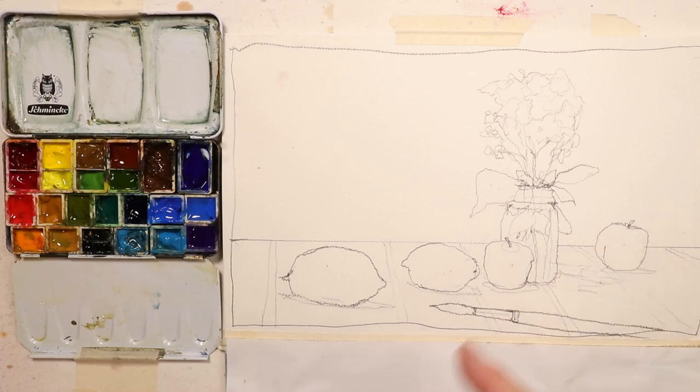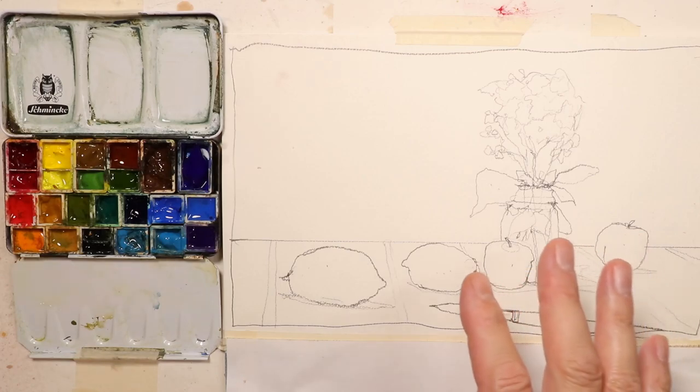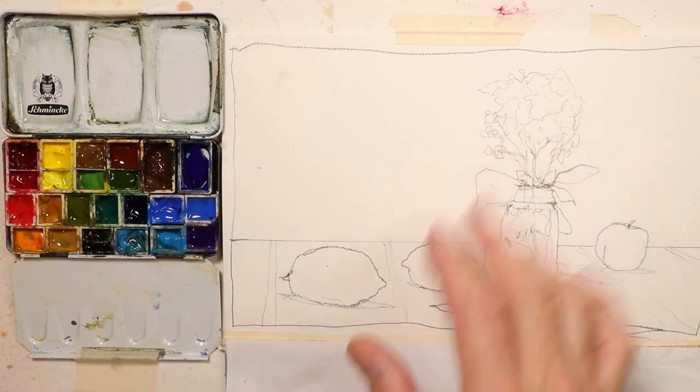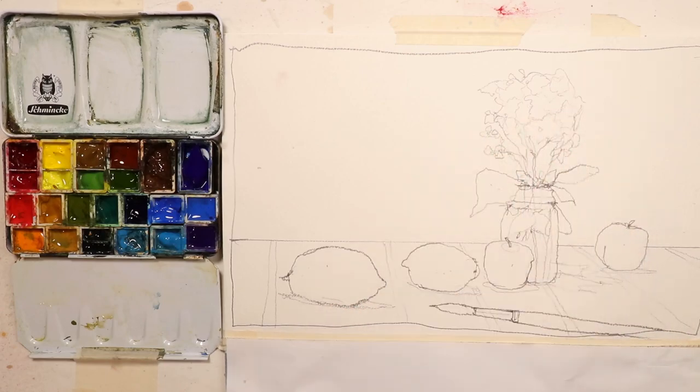In just a second, you'll see the live setup, and then you won't hear me speaking at all. It'll just be quiet. Actually, I'm going to be in the studio behind me doing some other things, but I'll leave the camera live on that setup for you. Then I'll come back after that and we'll do the painting. We'll start getting our washes on the paper. Be right back.